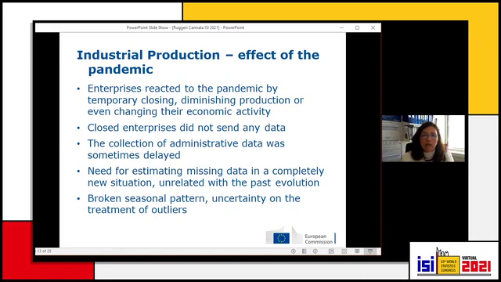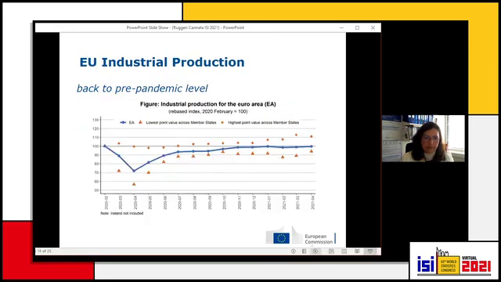What does it mean? This means that it was difficult during the pandemic to estimate the seasonal pattern. You were in front of outliers. You have to decide what kind of outliers you have, and you cannot count on the past because this was a disruptive event. So everything that was auto-regression was not working. The decision on the outlier would impact your path, and there was no clear insight of what was better. Now looking at the data, this is the current situation.